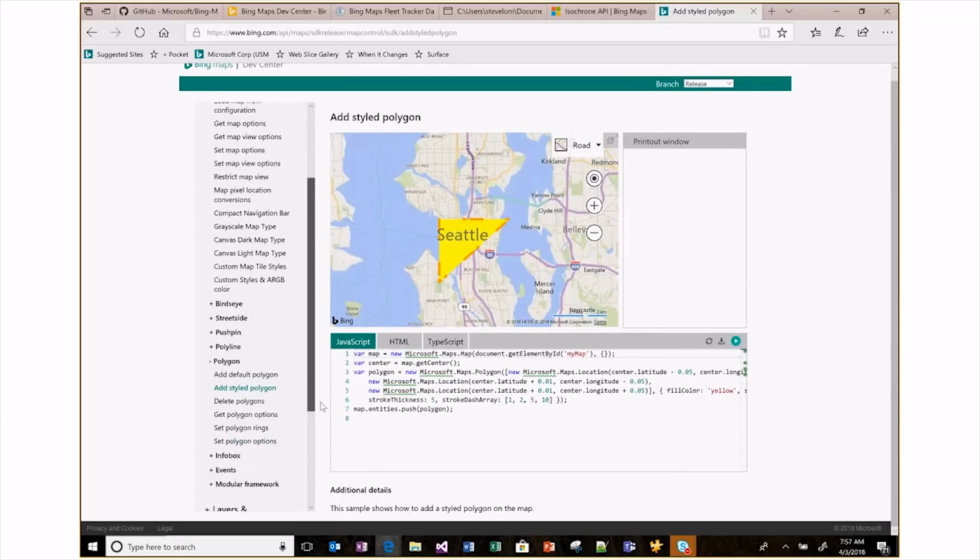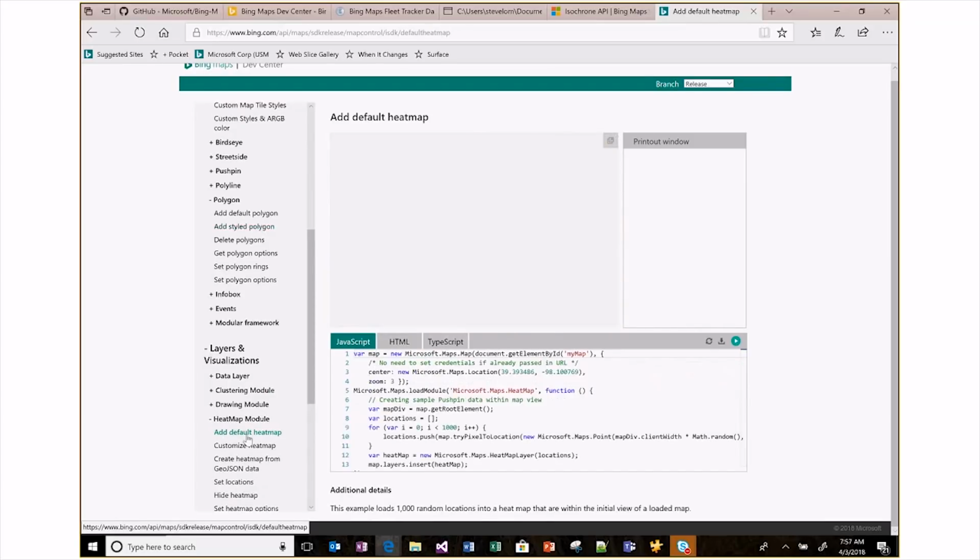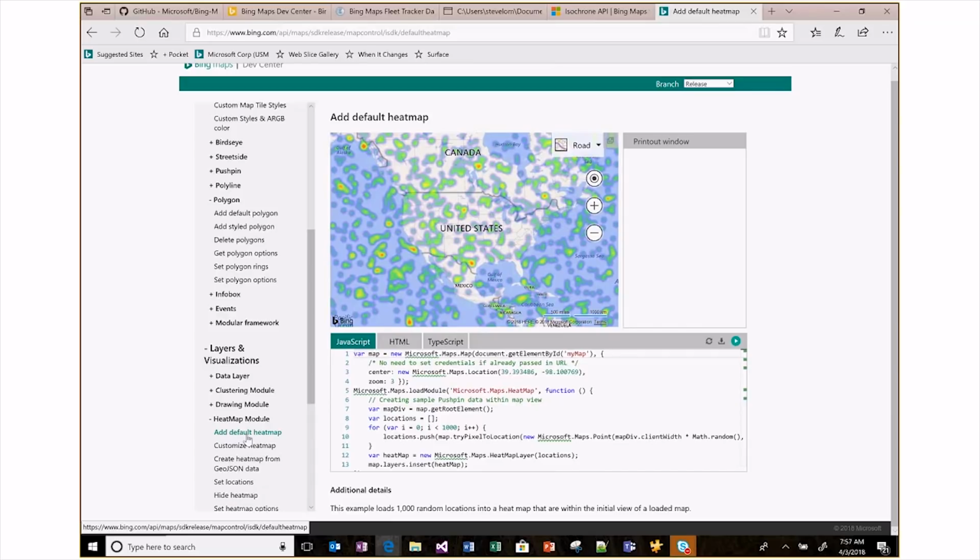That's the important thing. And everything is organized by topic. Here's the heat map that I talked about earlier, one of my favorite features. There's a default heat map, obviously with just fake data, but you can load your own data into the heat map and it'll draw that out for you. So lots to explore there in the interactive SDK.